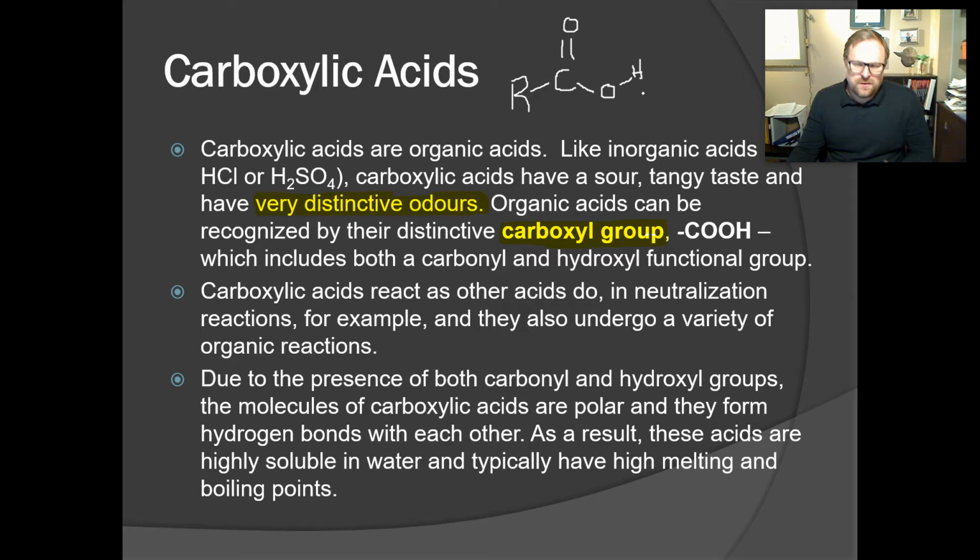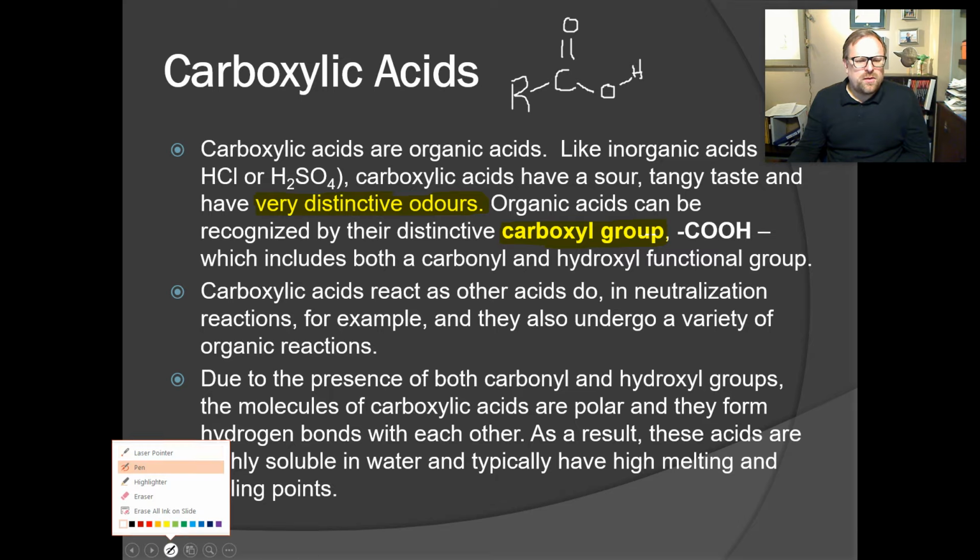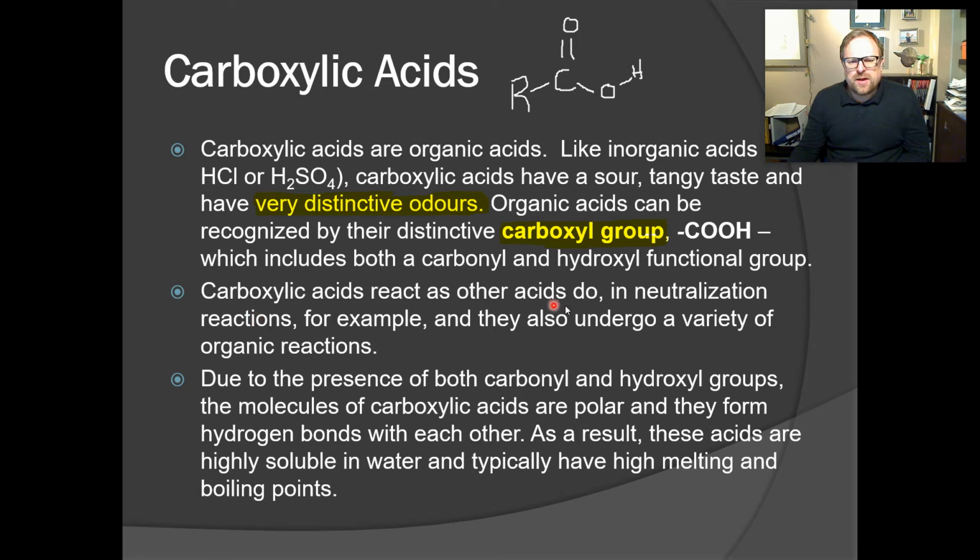So really, if you want to break it down, it is a hydroxyl group, so that's the oxyl coming off of it. But it's also got a carbonyl group, C-A-R-B-O-N-Y-L, and that's this bit right here. So it's 2 things in there. It's a carbonyl group and a hydroxyl group, making it carboxyl. We're just combining the name together. Like I've talked about just briefly before, these compounds react just like other acids do in a neutralization reaction. So they're going to behave the same way other acids do.